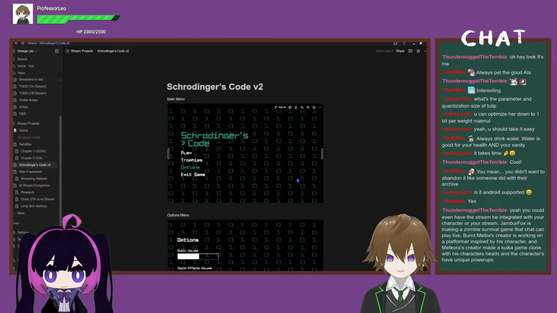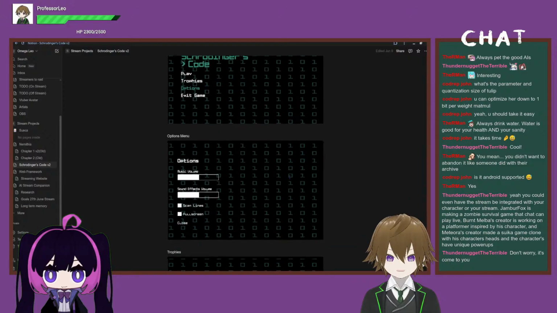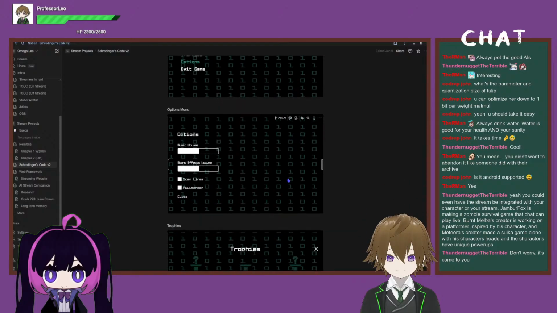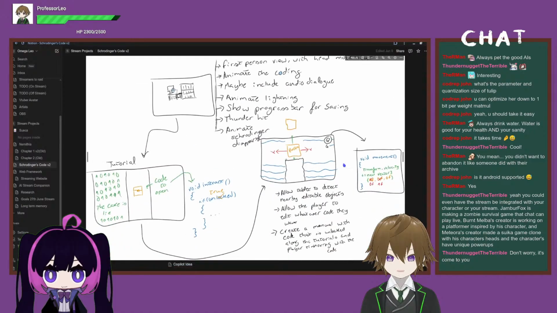So far, I don't have any games that fit with my character itself, because I try to be a teacher, but I don't have any games at the moment that fit the bill. But Schrodinger's Code would be the closest one, because its main goal is to teach you the basics of programming. I try to make a puzzle game where you need to apply certain logic to solve the puzzles. I can even show on stream.